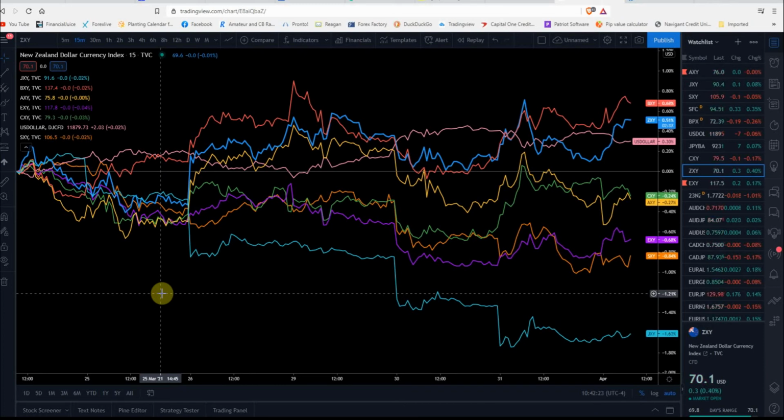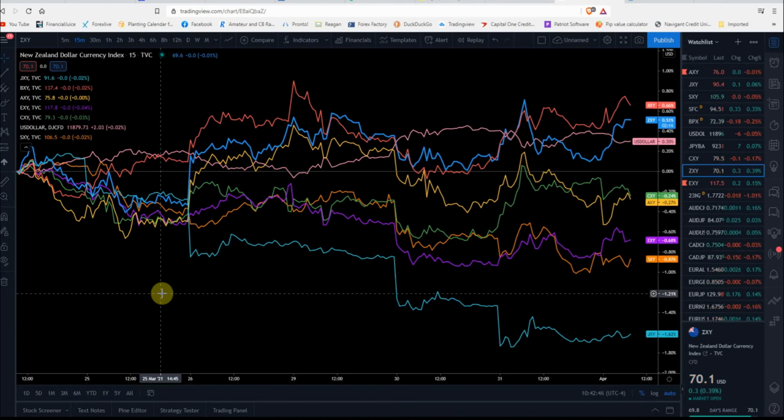So I'm not here promoting TradingView. I'm just telling you that you may or may not be able to do this on the free version, but you can go to TradingView, sign up for a free account, and see if you can do this. And if you can't, then if you want to trade like this or look at it, you're going to have to either find another site where you can do this, or you're going to have to pay for it. So it's kind of an investment, but it's not a big investment.